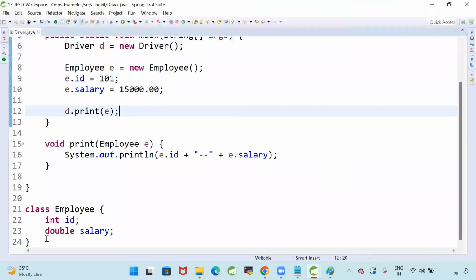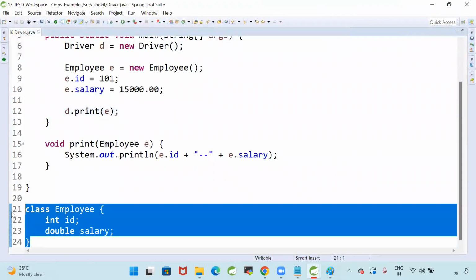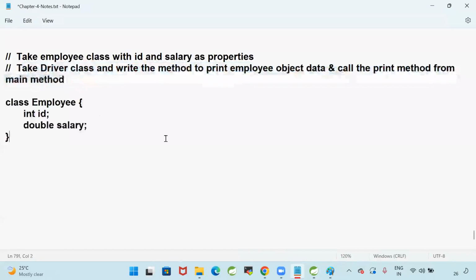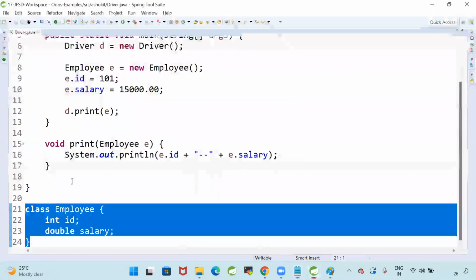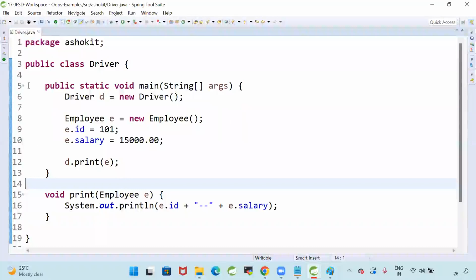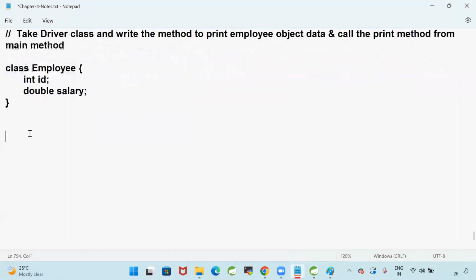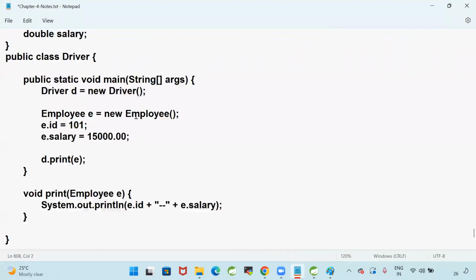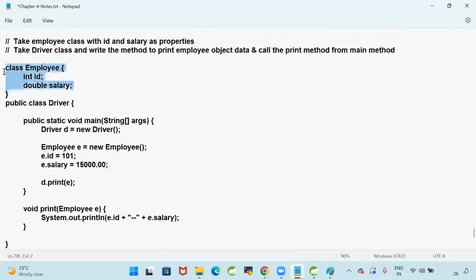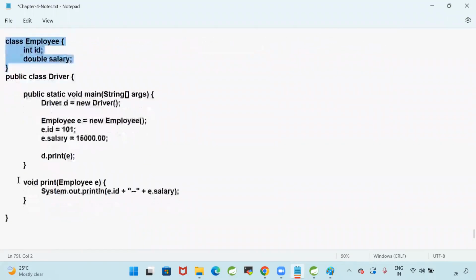Look at this. I have taken one Employee class here and then a Driver class here. In the Employee class, there are two properties available. Inside the Driver class, I have a method to print the employee object.